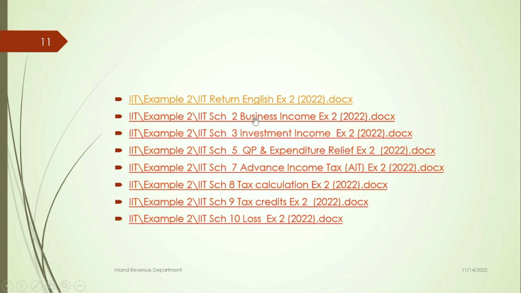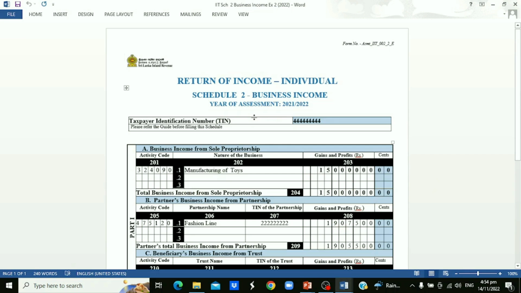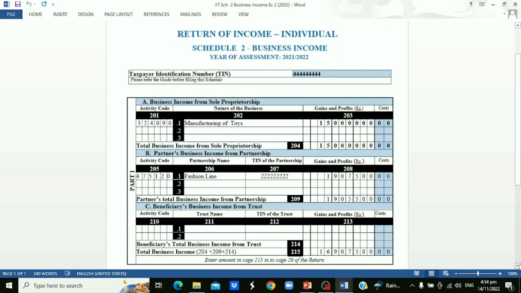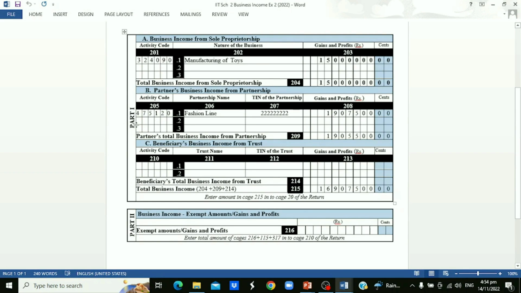Let's move to the business income because she does not have an employment income. She has only the business income. This is the business income schedule, Schedule 2. In Part 1 of the schedule, there are three parts, Part A, Part B and Part C. She has to fill Part A. Since she is engaging in manufacturing of toys, this is her activity code 324090. 15 million is the income. She has to mention that income.